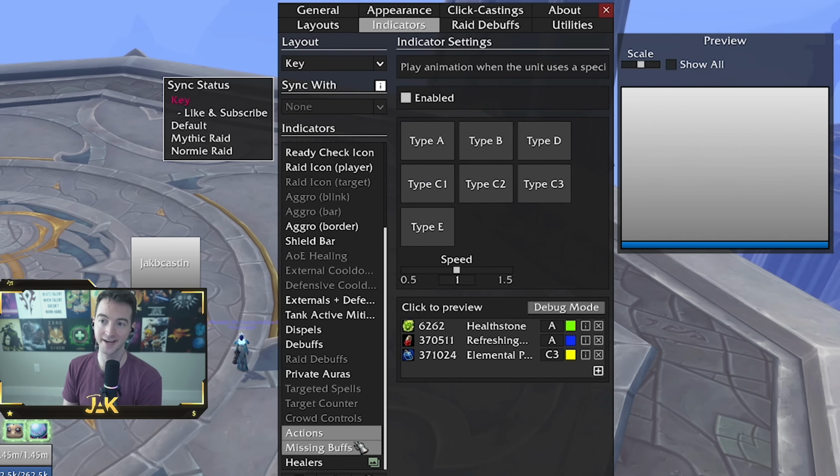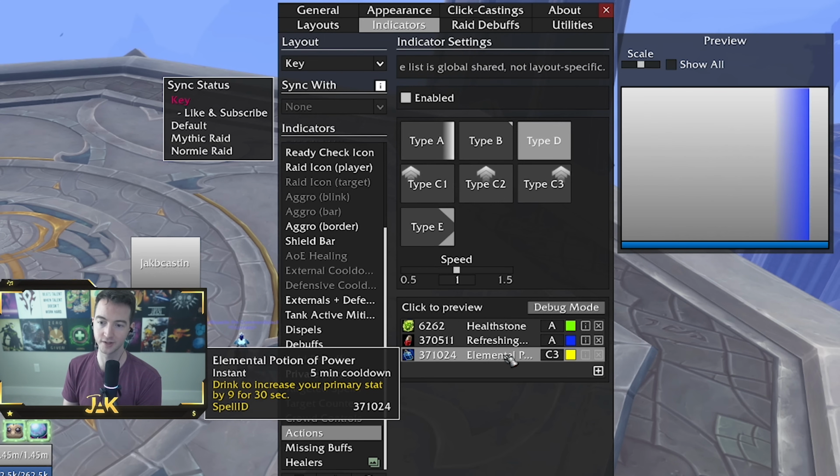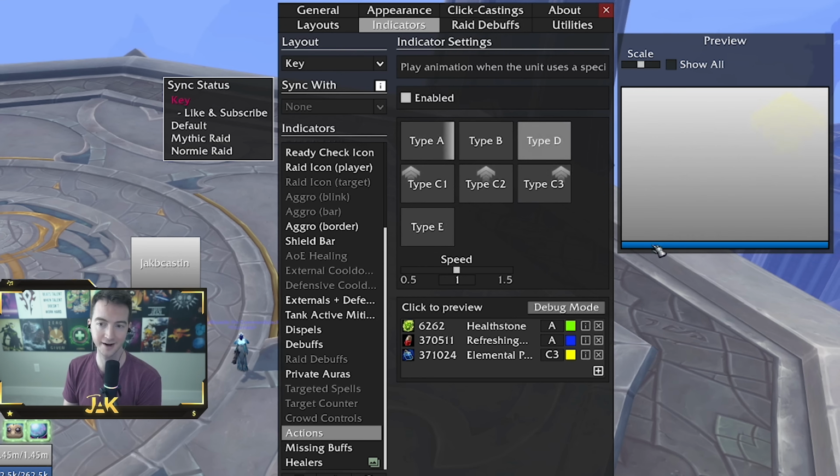When it comes to the action setting, this kind of just adds a little swoosh, where if somebody hits a health pod or a healthstone or something along those lines, you'll then be able to see, oh, they hit a healthstone, it's a nice green line. Oh, they hit a health pod, it's a little blue line. Oh, they hit DPS pods, they have a little arrow attached to them. Good customization on this one.